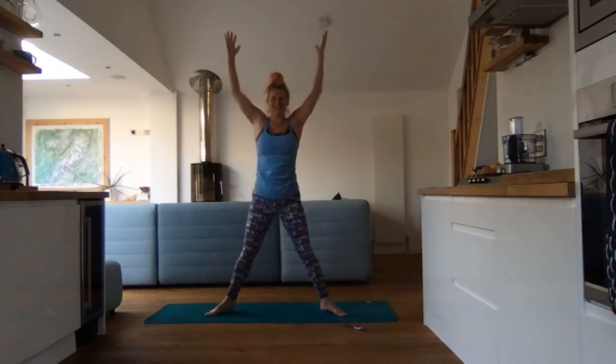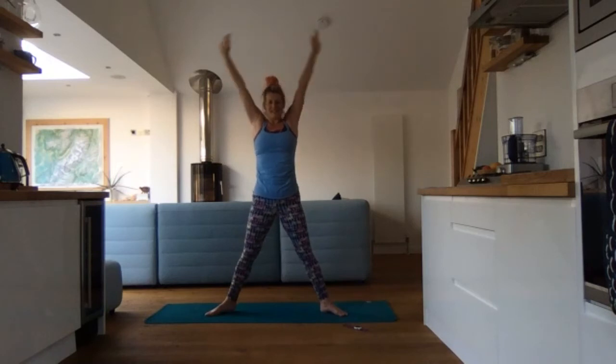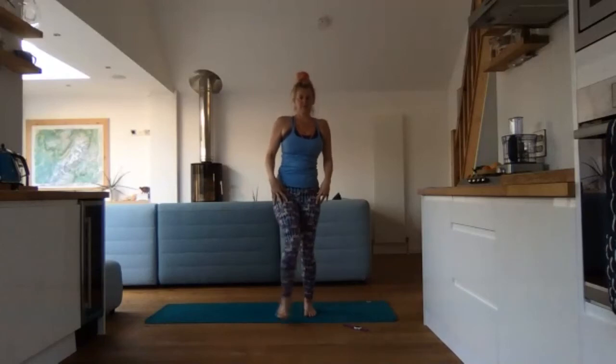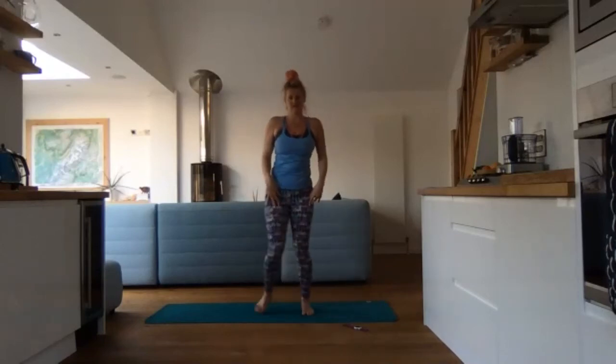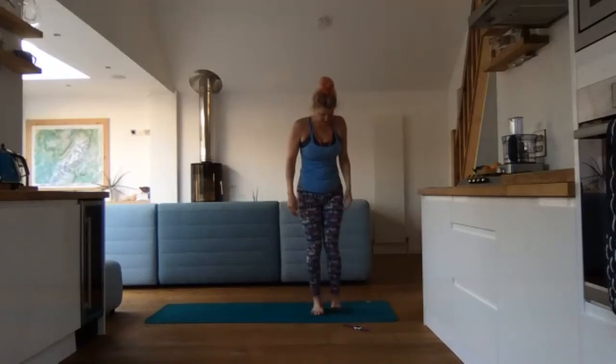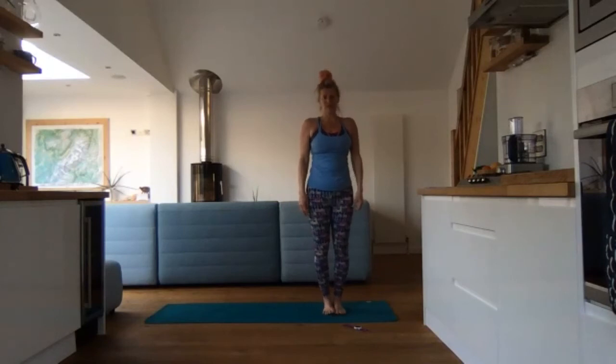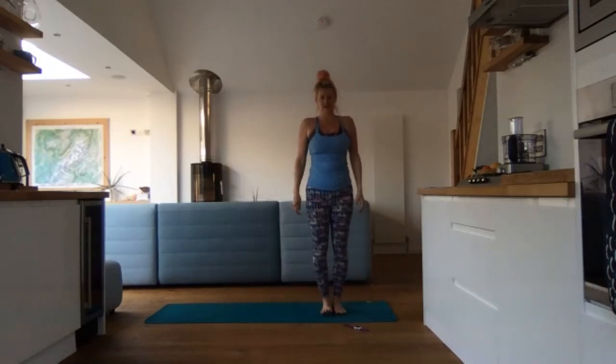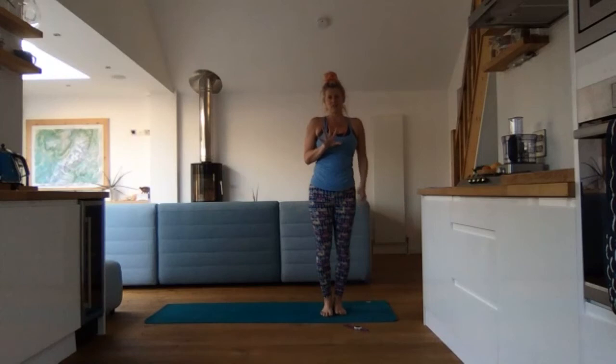Excellent. Well done, guys. Stretch up. Exhale the hands down and then do a little kick off of the legs. Really good work. Okay, we're going to stand towards the top of our mats and then we're going to step into side lunge and then step back. We're going to do 6 on one side and then 6 on the other side.